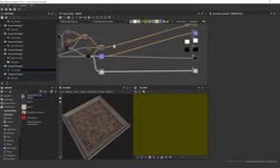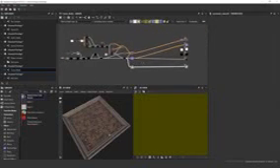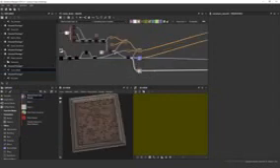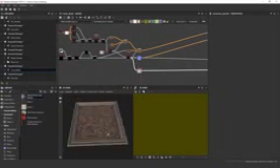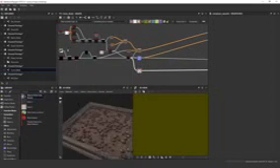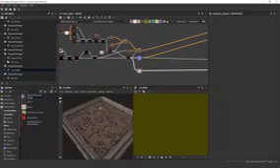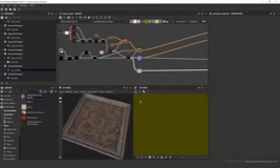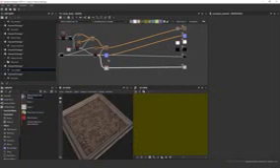So for the dirt and dust node demo, I decided to just create a little diorama here. I basically took the rocks that we had in our height blend tutorial video and just integrated them into this and added a little dirt underneath. And then we used a frame from the curve node and made a little sandbox here to better show you guys the power of the dirt node.